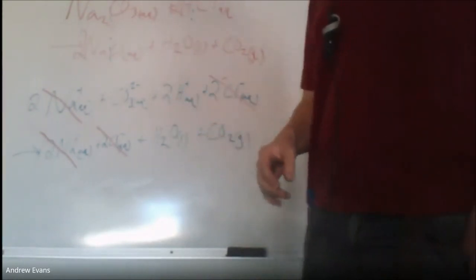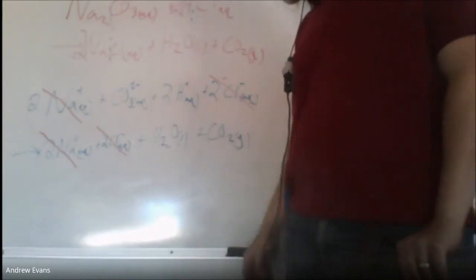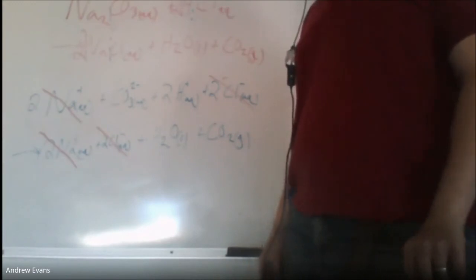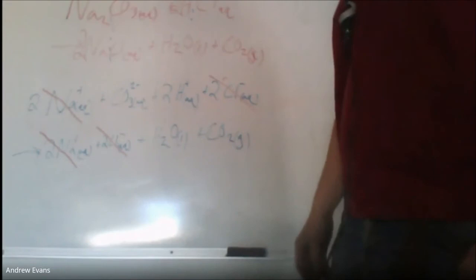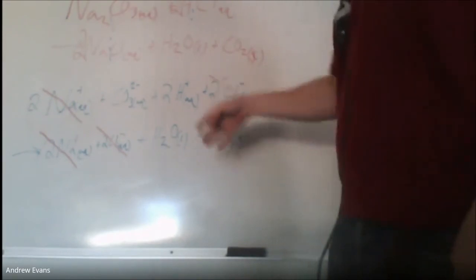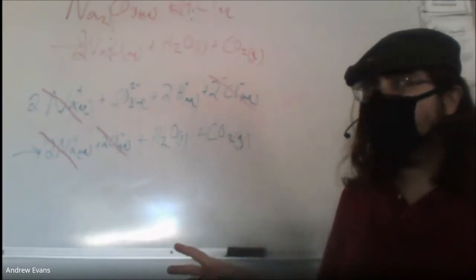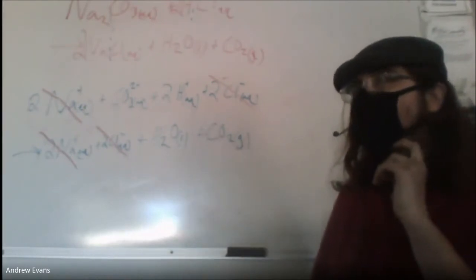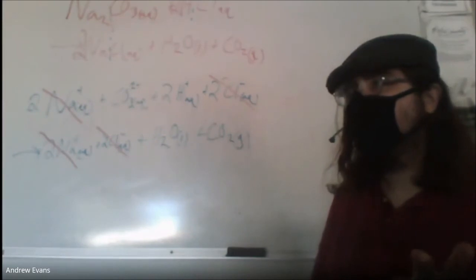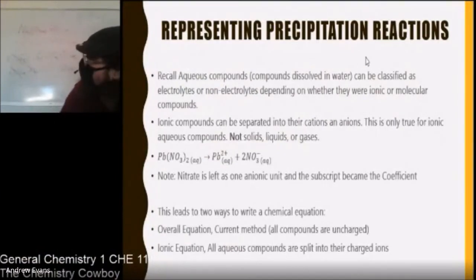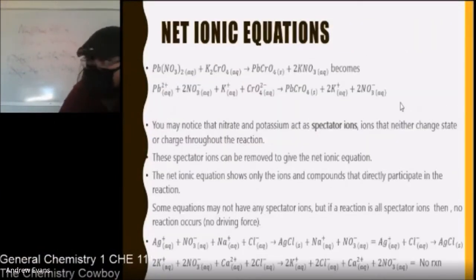That was one of the questions that got asked on the pre-lab of the Everyday Chemicals lab, dealing with how can you detect carbonate? Well, in the presence of acid, it would produce a bubbling gas. And so these are just examples of writing an equation and turning this into the total ionic equation. I'm just trying to preview real quick where we're going here, and that's that we want to be able to write the net ionic equation.